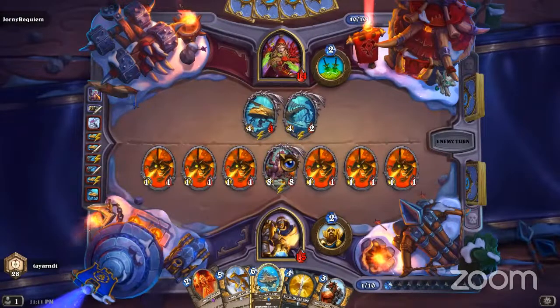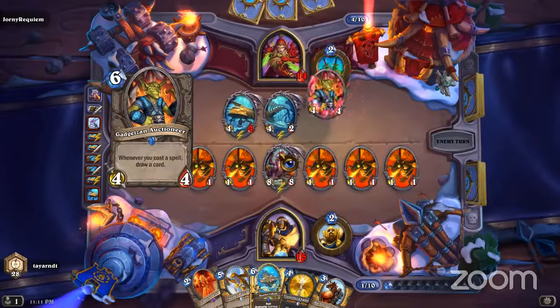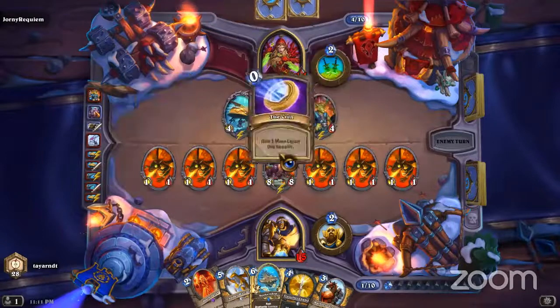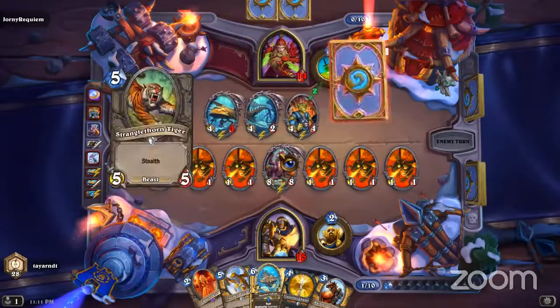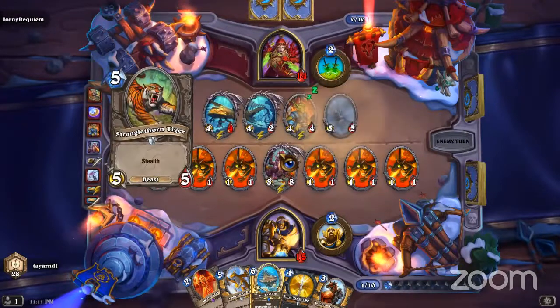Opponent's turn. Your opponent drew 1 card. Your opponent summoned Gadgetzan Auctioneer, 4-4, whenever you cast a spell, draw a card. Your opponent played the Coin, gain 1 mana crystal this turn only. Your opponent's Gadgetzan Auctioneer triggers. Your opponent drew 1 card. Your opponent gained 1 mana. Your opponent summoned Stranglethorn Tiger.